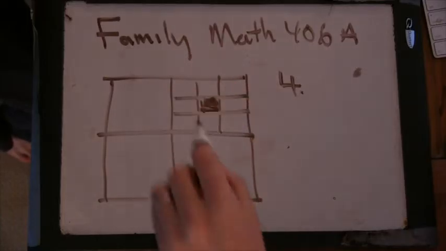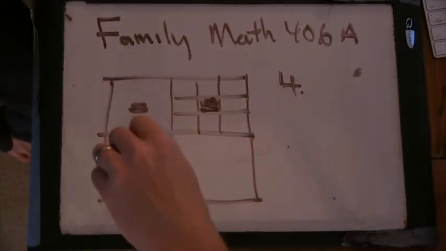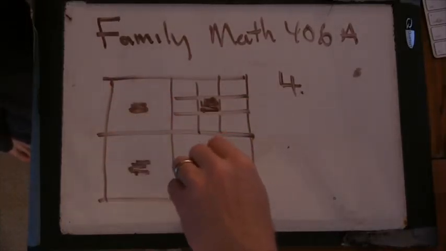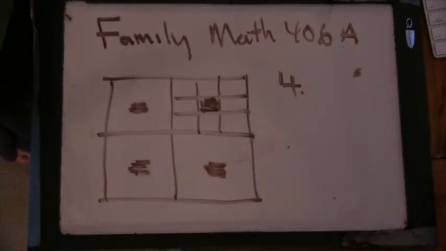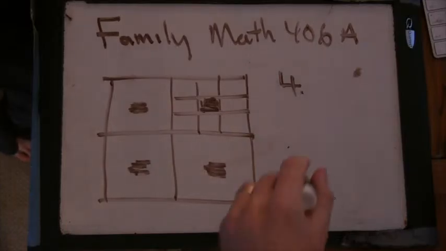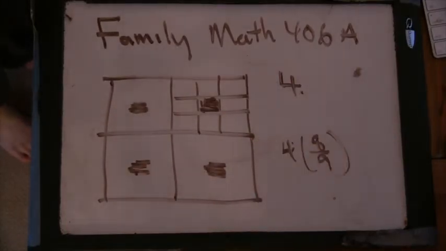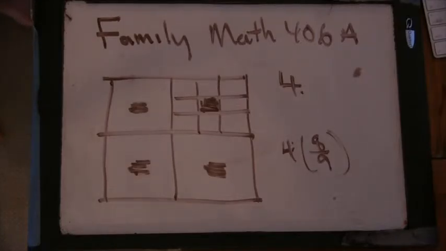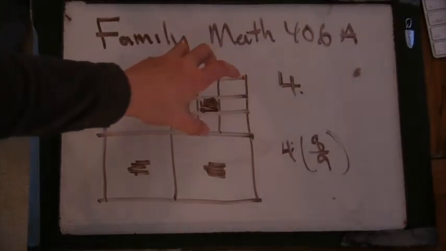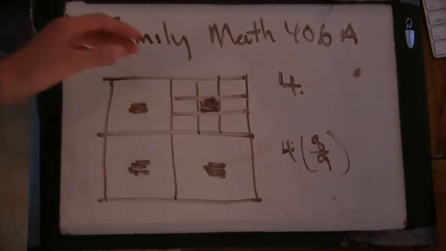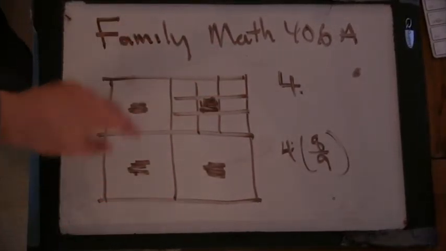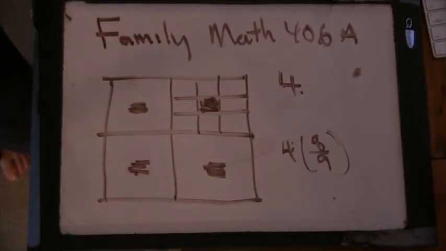And what happened to the area of the whole thing when we did this? We got 4 times 8 ninths as the area. Okay, the new area was 4 times 8 ninths. Then why did we get this multiplication? Because you have 8 ninths of the area left over in here, times 4, because it's the same in each square. Okay.